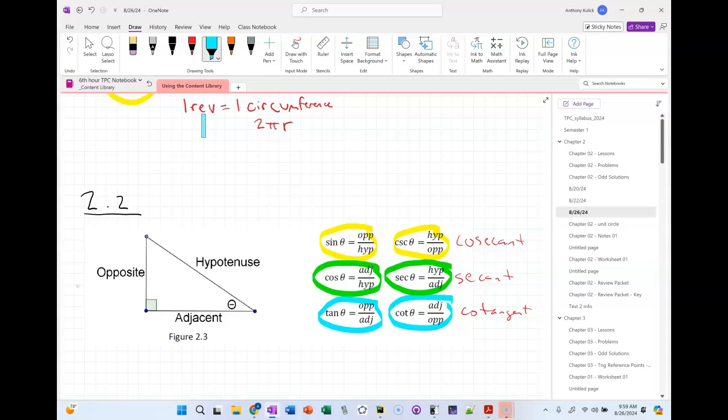their definition. I just memorized that cosecant is the reciprocal of sine. I already know the definition of sine, so its reciprocal is easy to remember. Secant, reciprocal of cosine. Easy enough. I know the definition of cosine. I can write its reciprocal real easy. Cotangent, the reciprocal of tangent. Easy enough. If I know tangent, I know its reciprocal. That's really easy.